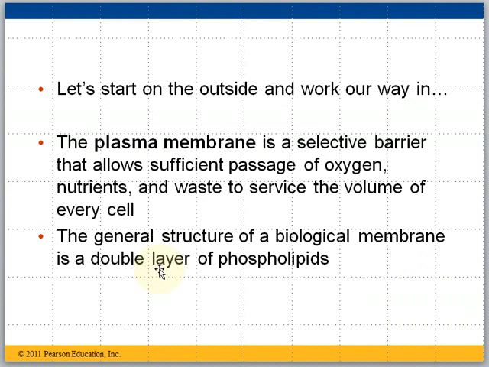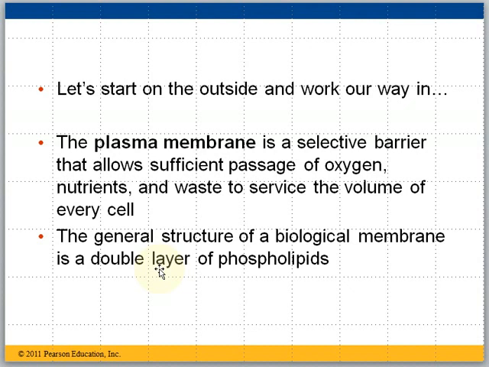We're going to compare a eukaryotic cell to, say, a city. And if the eukaryotic cell is a city, well, the plasma membrane would be like the outer wall of an ancient city, and perhaps the guards that stand guard at that outer wall, they decide what comes in and what is able to go out. So it's a selective barrier. In other words, it doesn't just allow everything in and everything out. It decides what's going to come in and what's going to come out. That could be oxygen, nutrients, or waste products moving back and forth.